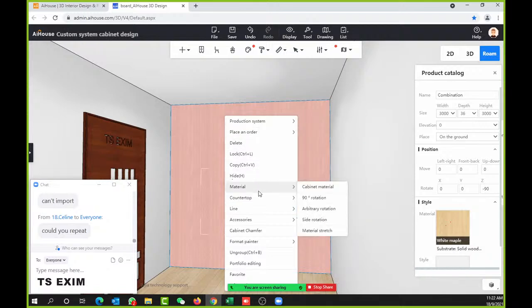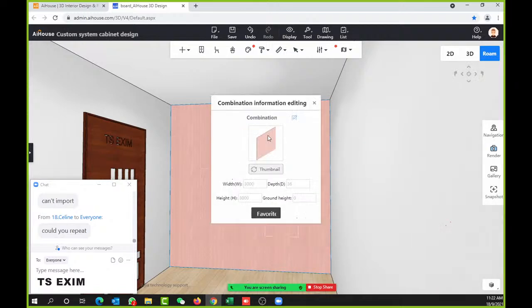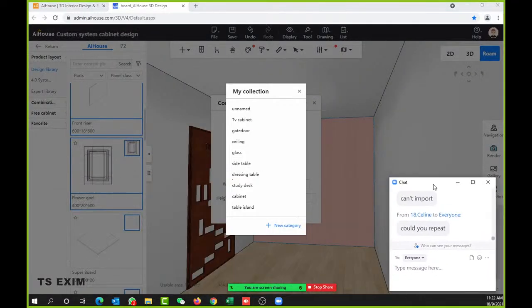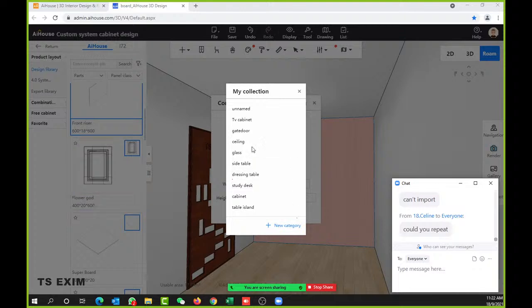So you can group it, then you can favorite it, give it a name like wall banner. The next time you can use it back once you favorite, like we taught you in the basic class with the wardrobe, same method. So maybe here I put wall banner.